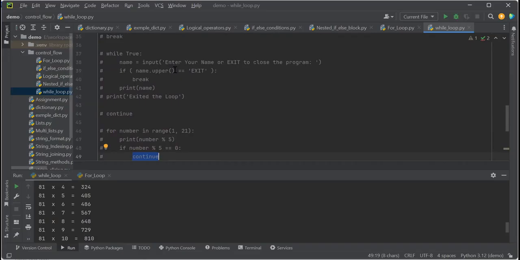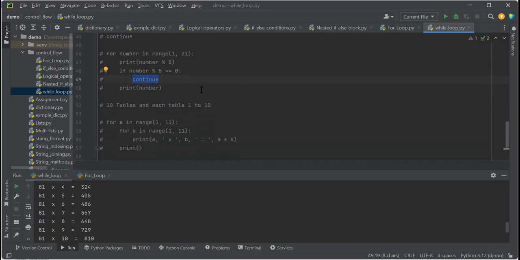Then what is the keyword that you can use? Stopping the search is nothing but break. Break the loop.